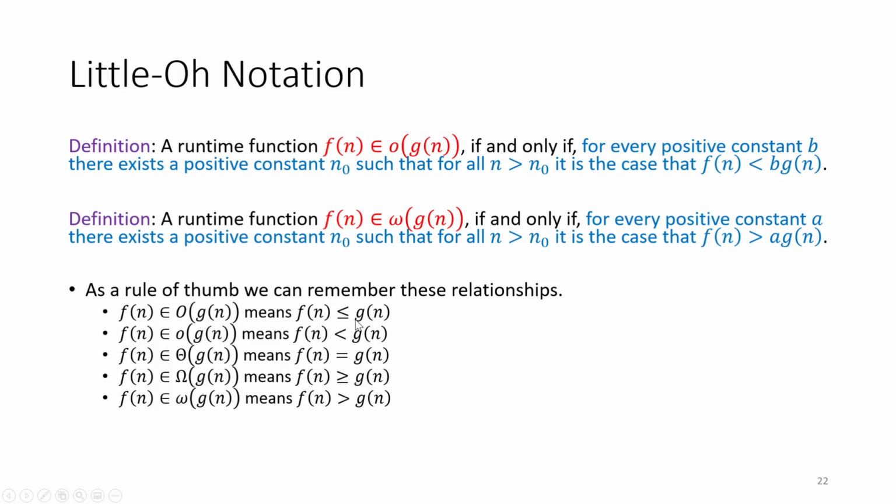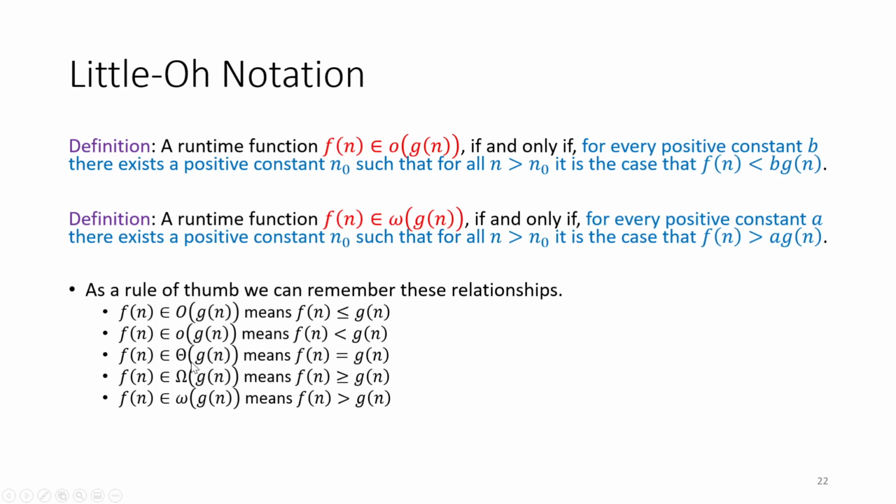And we saw when you put those two together, if the relationship goes both ways, f of n is less than or equal to g of n, and f of n is greater than or equal to g of n, then at least the way it worked with numbers, and so also the way it's going to work with our intuition and our asymptotic notation, that usually would mean that f of n is equal to g of n. That makes sense then. If one is less than or equal to and it's greater than or equal to, then it must be equal to. And so we called that one big theta.